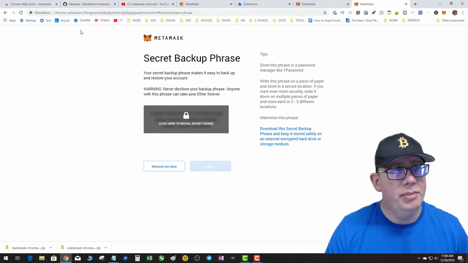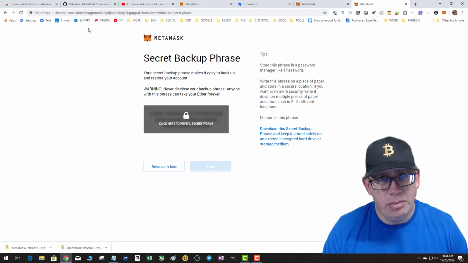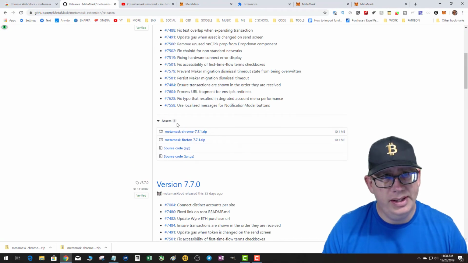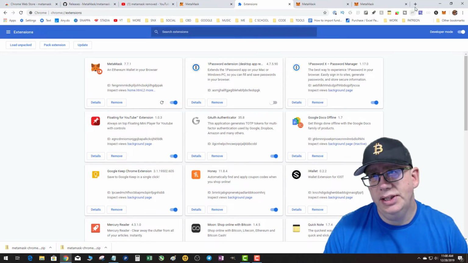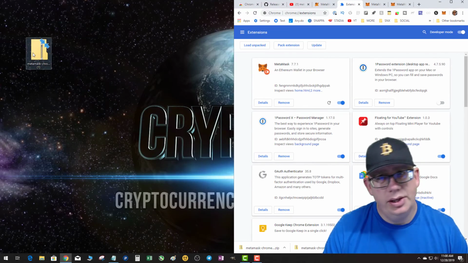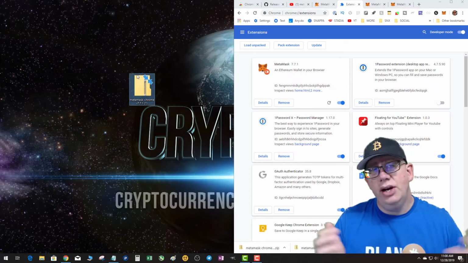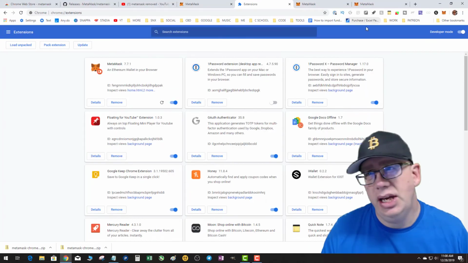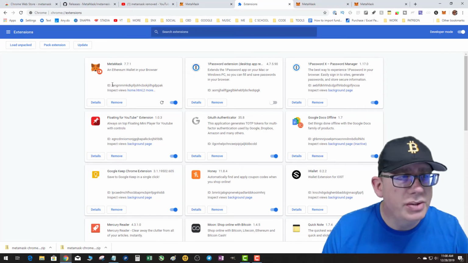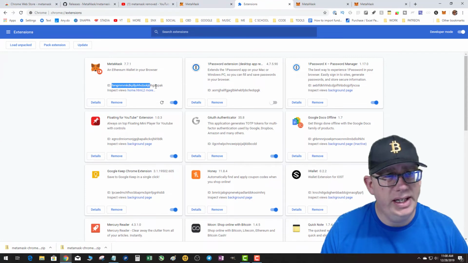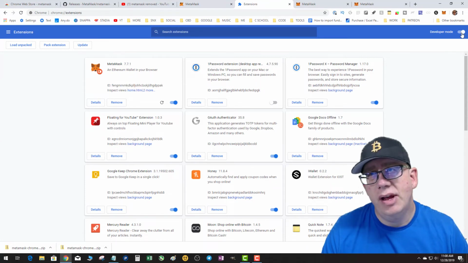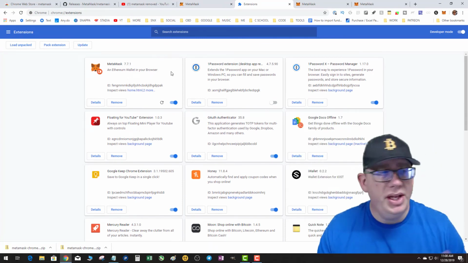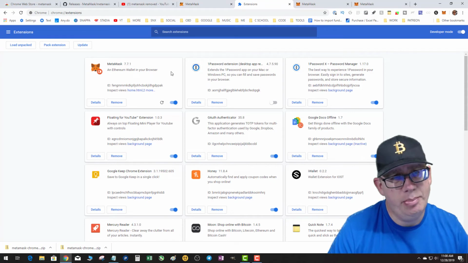So to recap, if Metamask ever were removed from the Chrome store, simply go to GitHub, download the zip file, go to your extensions, and boom, drag it in there, and that's it. That's how you install an extension. Now it's a little more advanced to see the location. You can actually see the locations of these, because when you install Chrome extensions they give it this crazy folder name, and that's if your developer mode tab is flipped, and then you can go and actually find the file. But the easiest way is just to drop the zip into there.